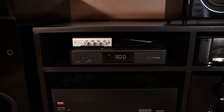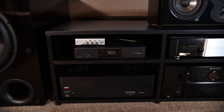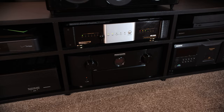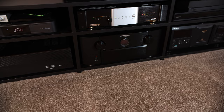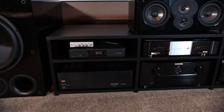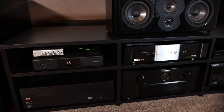In my mini cabinet, which I actually built over the summer — I couldn't find anything that was going to fit in our space — I wound up building this minimalistic piece to fit the equipment and still have room mostly for the subs. For the main unit, I've got a Marantz SR7013 that powers everything but the main channels — all my surround channels, all the Atmos speakers, and even the center channel. Next to that, I have an Adcom GFA 545 amplifier that I've had for almost 30 years — just a bulletproof amplifier that runs my main left and right. Above that I have the cable box, NVIDIA Shield Pro, and a Schiit Audio EQ that I use occasionally when I listen to music.